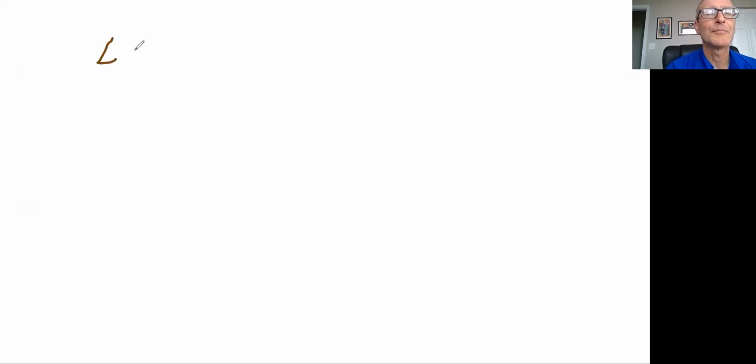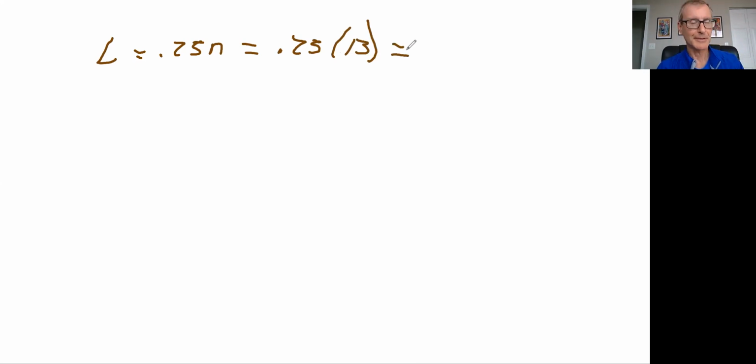So it'd be L equals 0.25 times N. And so if we do that, we have 0.25 and our N is 13. So here I get out my calculator and you get 3.25.